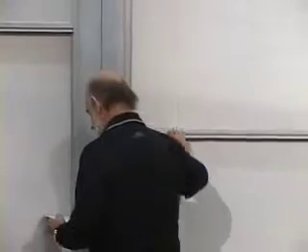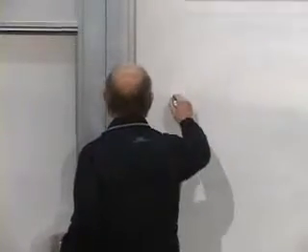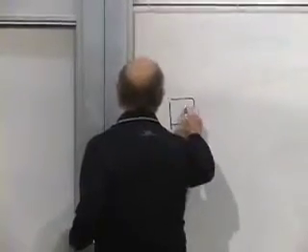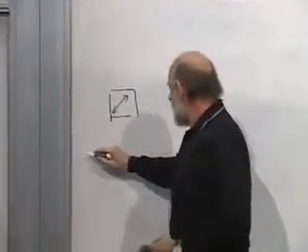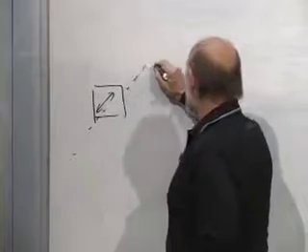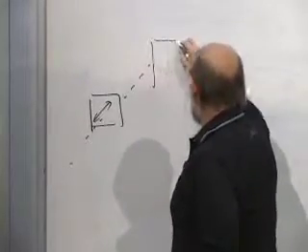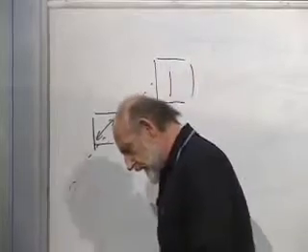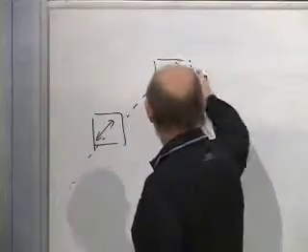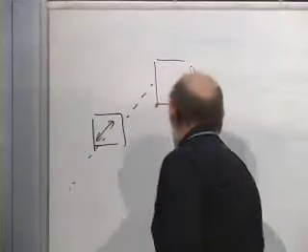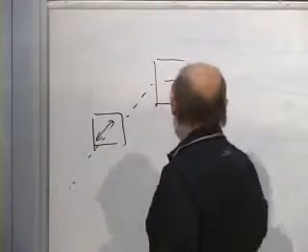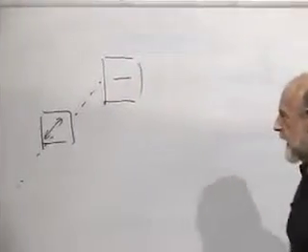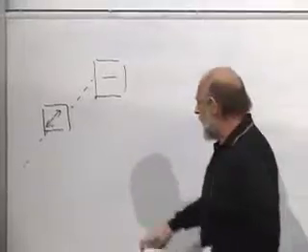What happens if we start with a polarizer, polarized at 45 degrees like that? We send the photon through it. It comes out the other side, and then we send it through a polarizer which is either vertical or horizontal. Let's take the horizontal case. Then the rule of quantum mechanics is, well, let's begin.